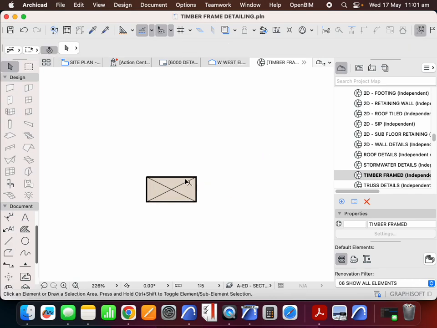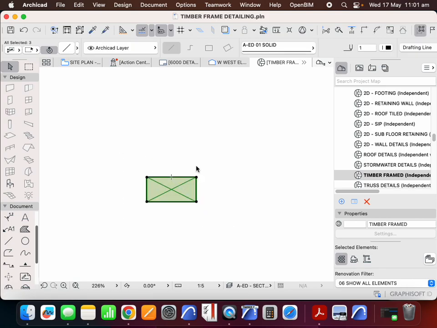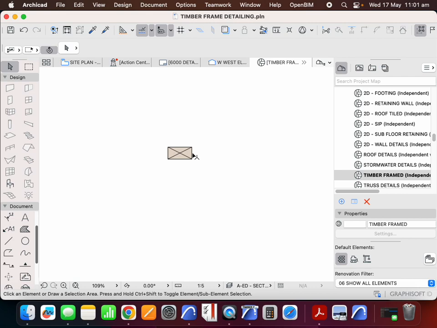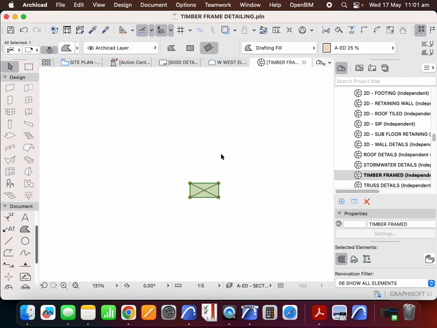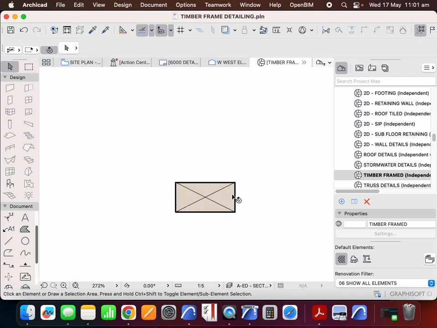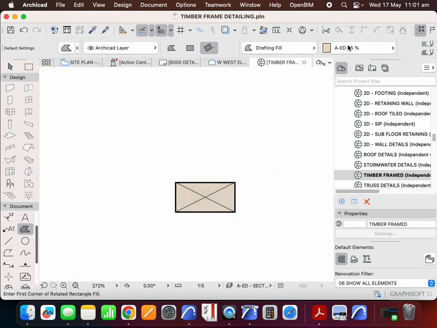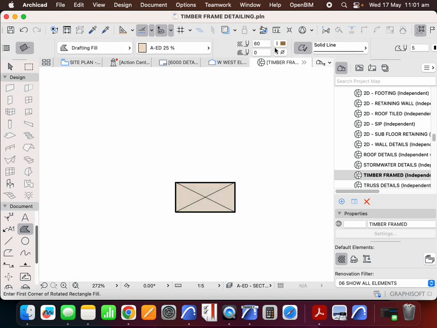Now this is the standard piece of timber that I'm going to use, so rather than redrawing it every time, I'm going to group that together, so Control G, and that means I can just copy this piece of timber again and again. Now this is going to be my bottom plate. That means that I then have a stud which extends up beyond that, so let's just draw something to represent that.